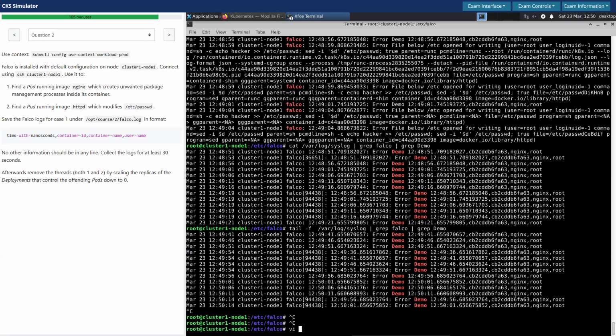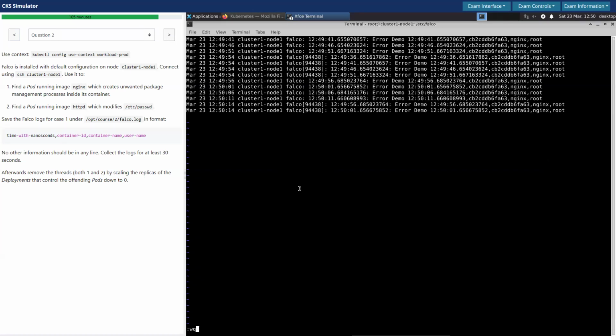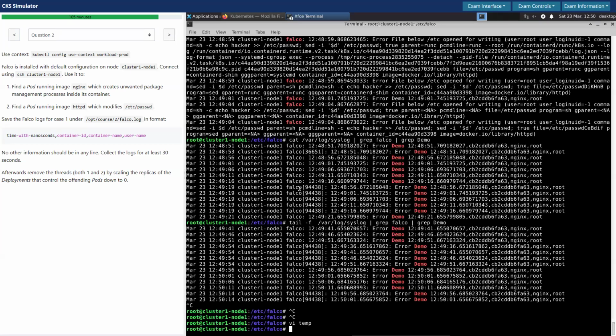Let's just call it temp, maybe, using vi. Paste them. And now we'll take out the exact output. Only this part is needed in the output.